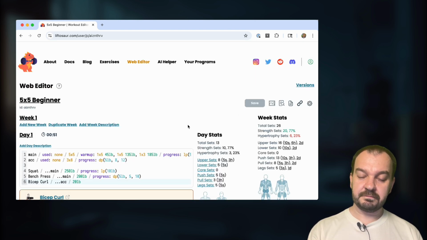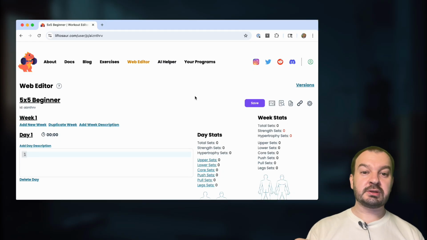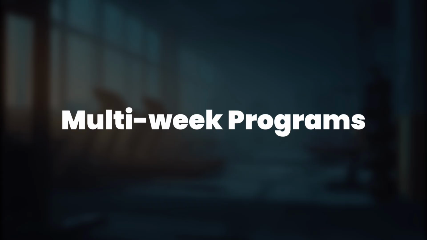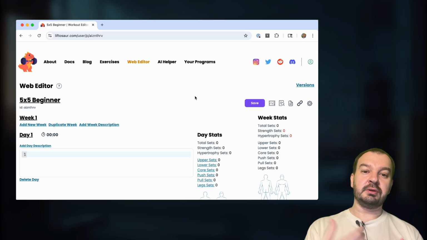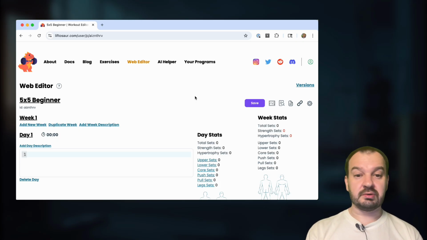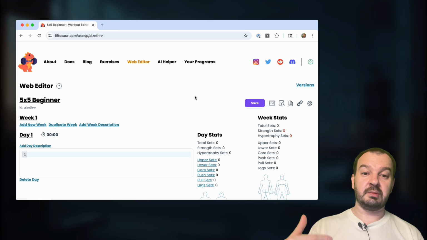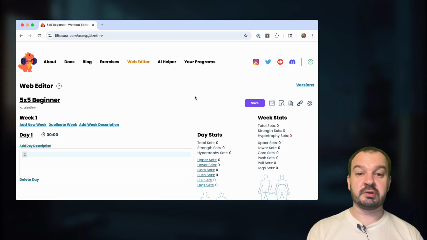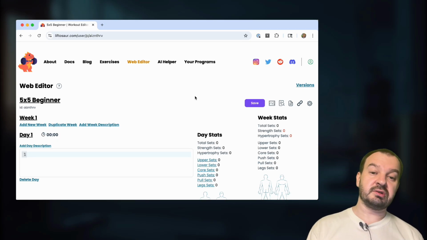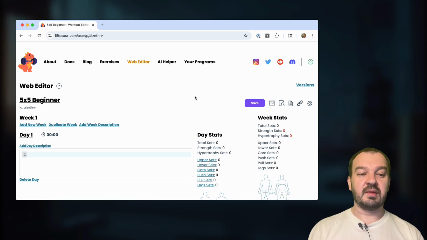And save. All right, now let's talk about multi-week programs. So the linear progression or double progression will only work for you for some time. In a year or two, eventually you're going to hit a plateau, so you will not be able to increase weight anymore every session or every 3 sessions. And for that, people often use a thing called linear periodization.